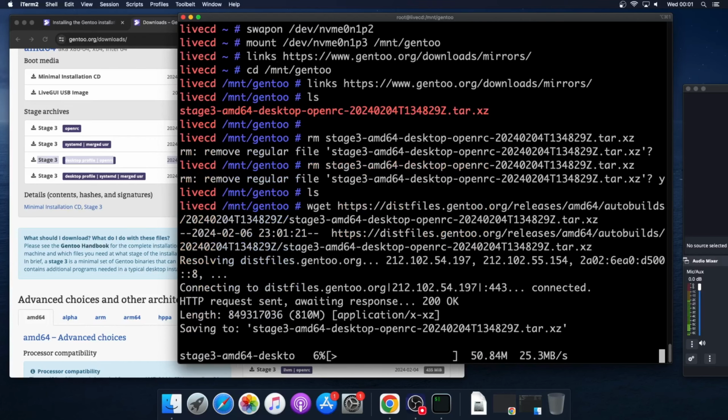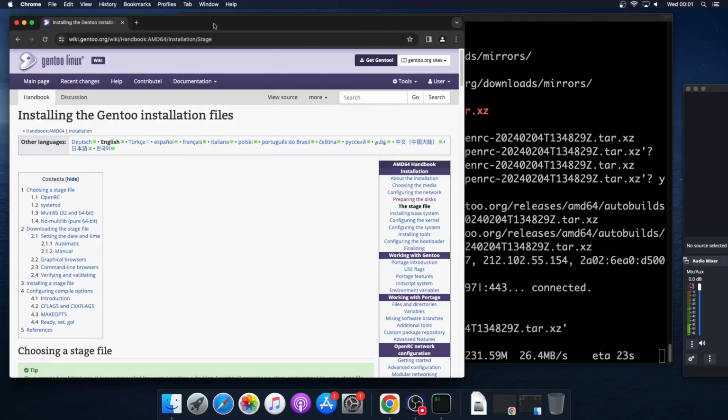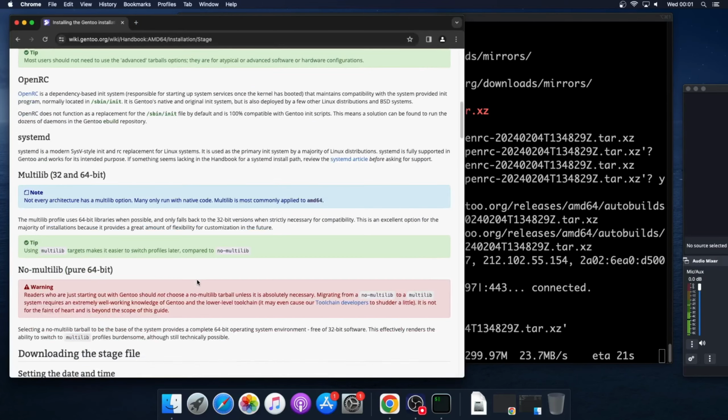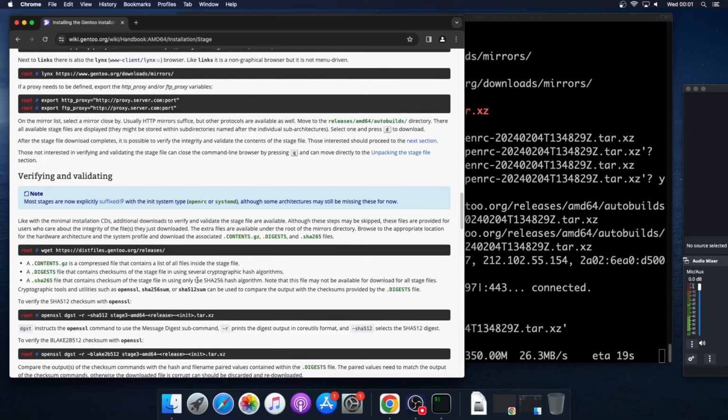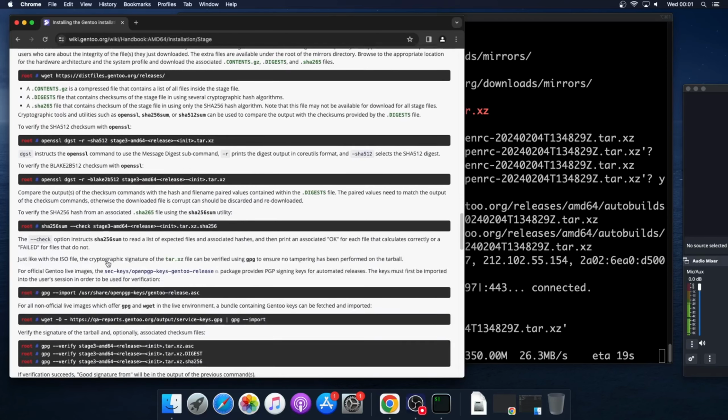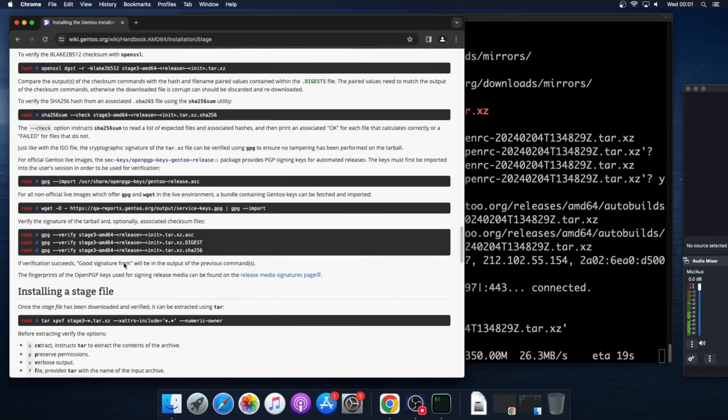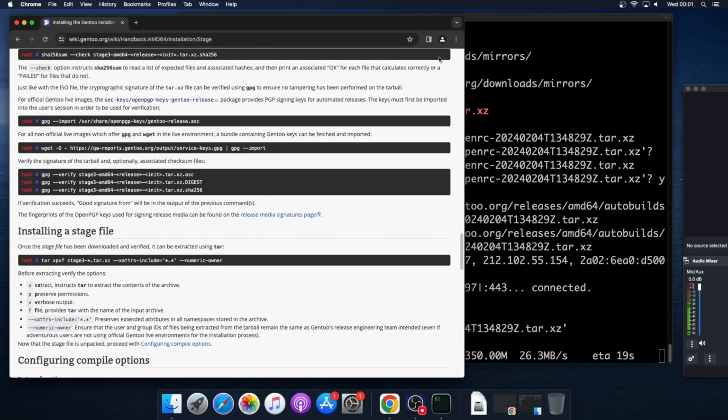Okay, now we are downloading this one. In the meantime, we should verify and so on, but I really would like to trust the Gentoo mirror.